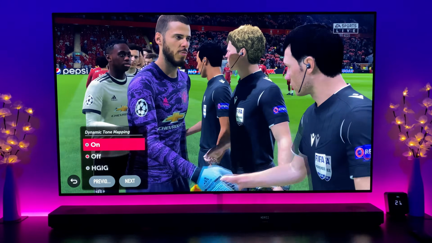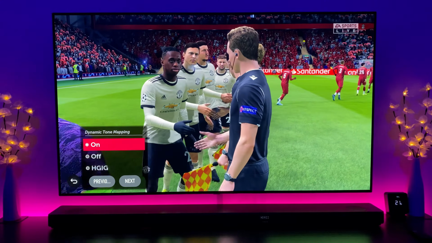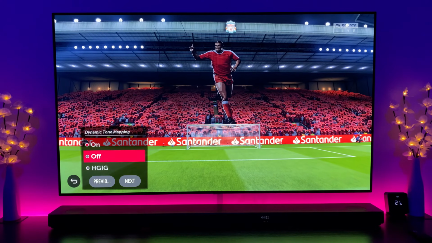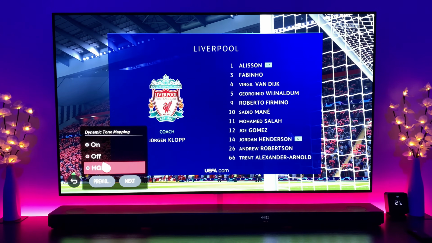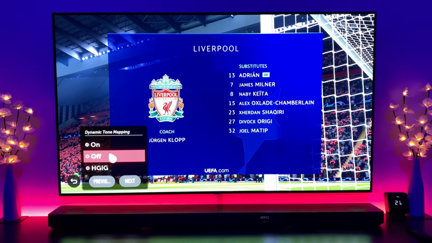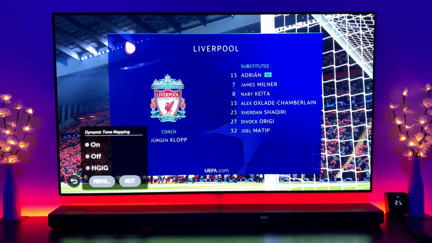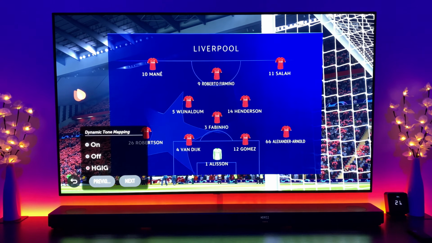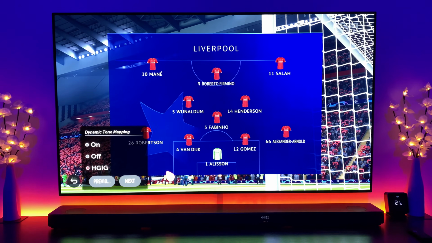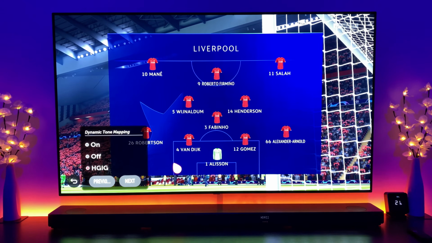I mean, there you can see that the dynamic tone mapping does make quite a big difference. Now, this is the scene that I wanted, so if I just, no, between HGiG on and off, it's not making any difference to this row of lights. So it's not picking up the fact that that's where the light is supposedly projecting from.